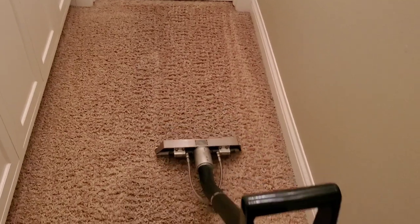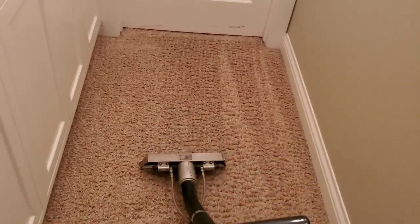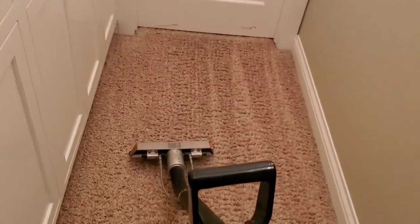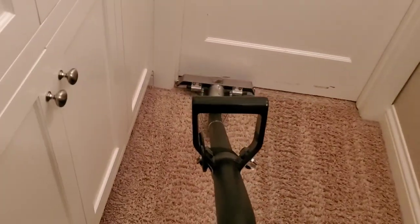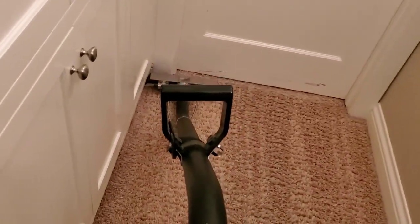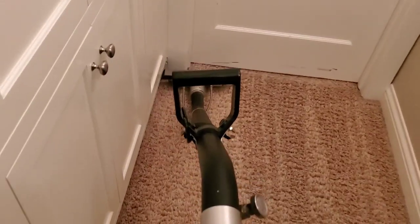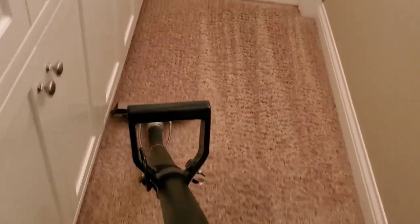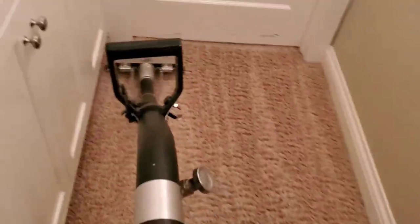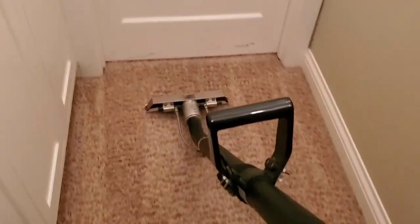Water is a little bit past a light brown, coming through my sight glass there. I'm kind of doing double passes, or I should say quad passes, because one up, one down, and then coming back and doing my back pass.